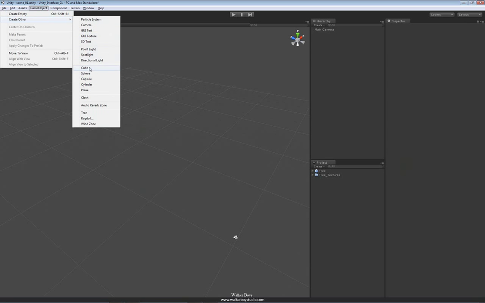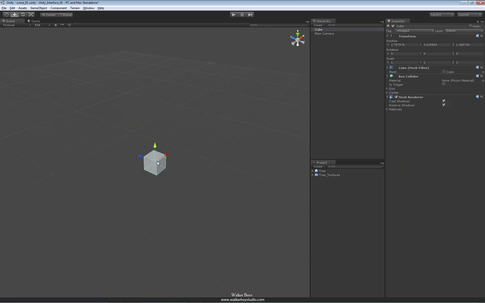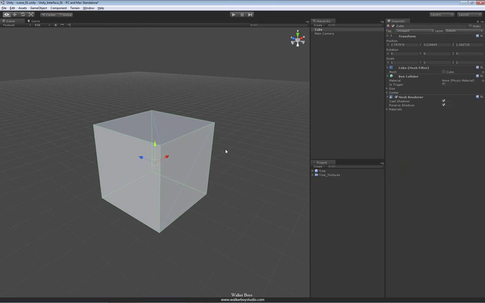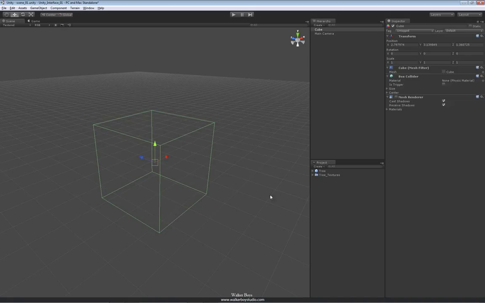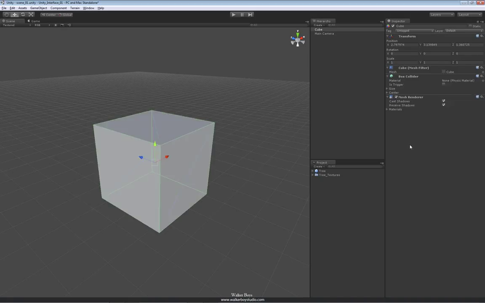Now you'll notice though that when we create something, let's say for instance a cube, when we look at this cube, we've got a couple of extra little drop downs over here in the inspector. And these are called components. These are things that are added to this empty game object to turn it into something more than just a point in space. Here we can see that we've got a cube mesh filter, we've got a box collider, we've got a mesh renderer, and let's say we uncheck the mesh renderer. We can see that all of a sudden our object doesn't render. So this is something that makes it visible for us to display inside of our scene view.